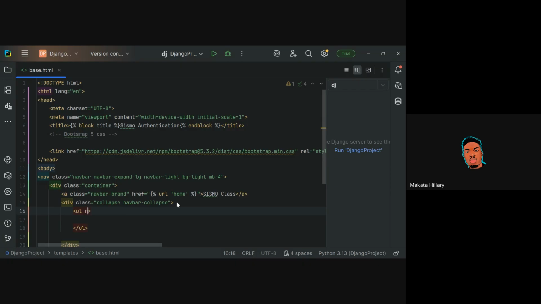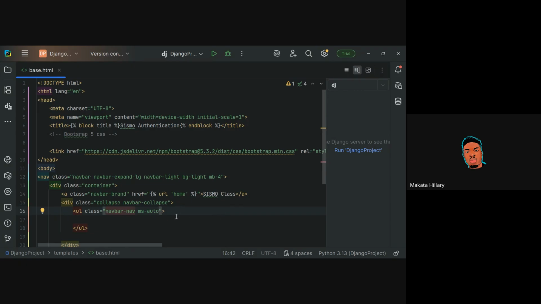Okay, let's call it navbar-nav, class navbar-nav, and then space ms-auto.